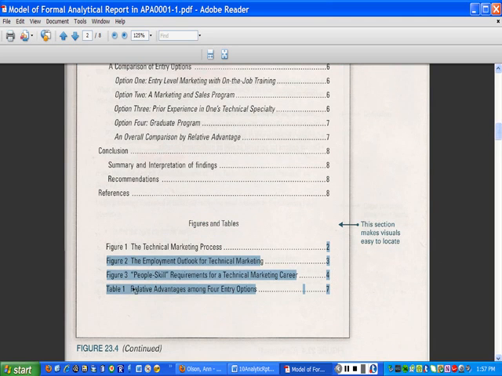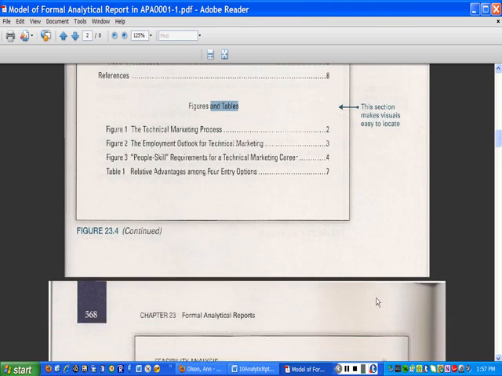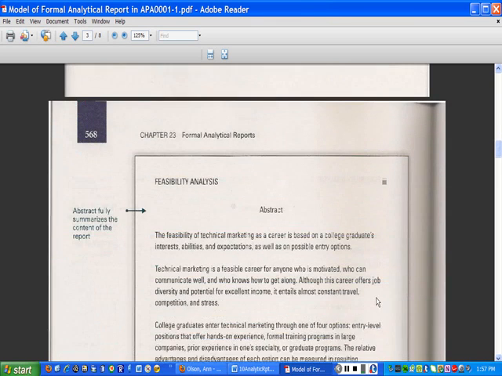So if you, for example, only had figure 1 and figure 2, your heading would just say figures, not figures and tables. So just some common sense things here.